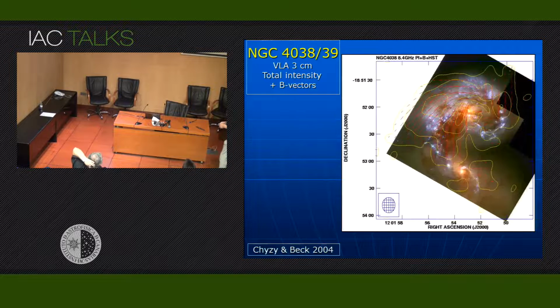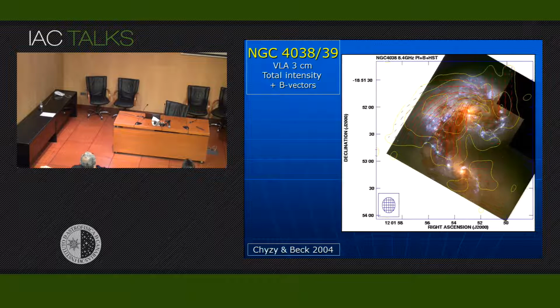Interacting galaxies are extremely important because we learn how galaxies transform, and we can learn what happens to the star formation rate. This is the Antennae galaxy here, NGC 4038/4039. And the strongest polarization, this is the polarized emission, is between the two galaxies in the region where there's still compression, but star formation has not yet started. So polarized emission can show you where the field is compressed even before star formation sets in.